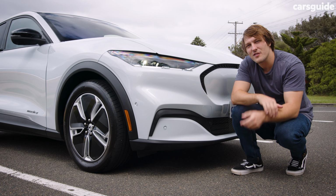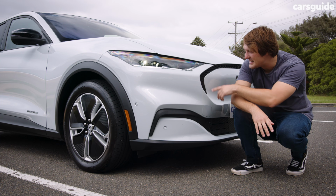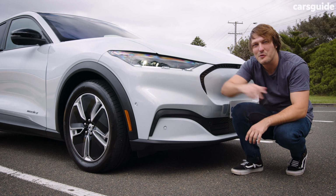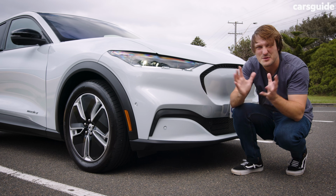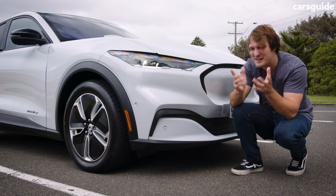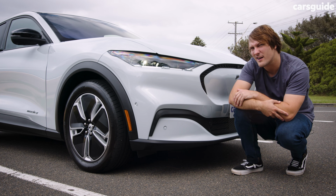So one note on the styling. I reckon this car looks pretty amazing now, but that's only because I just cleaned it. These gloss finishes here around the styling pieces and the wheels, they look like a million dollars when they're all shiny and clean, but they get dirty really quickly and they get kind of like a matte finish, and it makes this car look a little bit more Mad Max than it does right now.